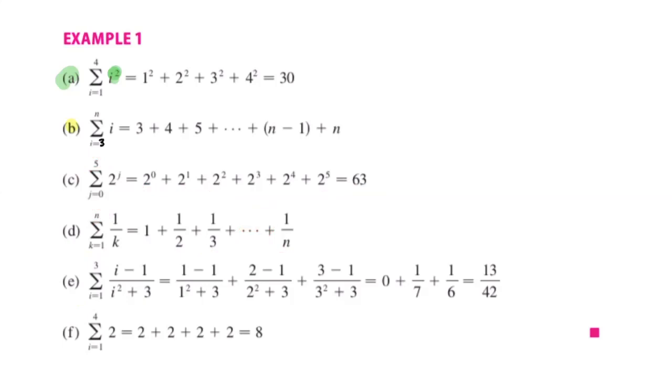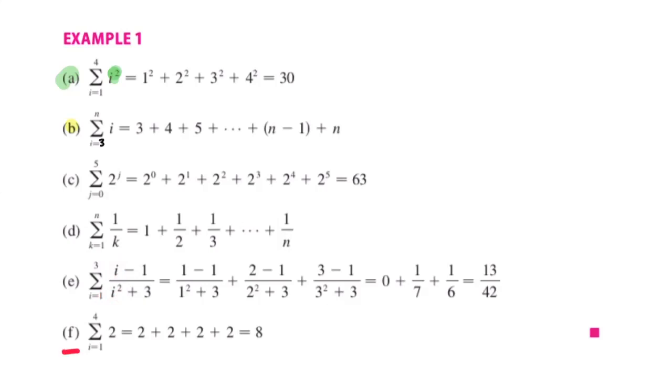All right, I'll let you look at E. It's just kind of more elaborate. There are 2 places where the index goes. So as i starts at 1 and goes up to 3, you have to be substituting it into this formula in 2 places. So I'll let you check that those are the 3 fractions you'd get. You can check the arithmetic if you want to practice your fraction addition.